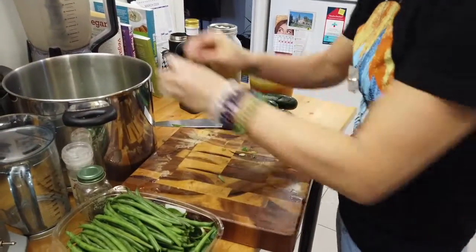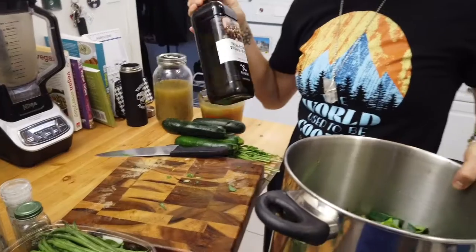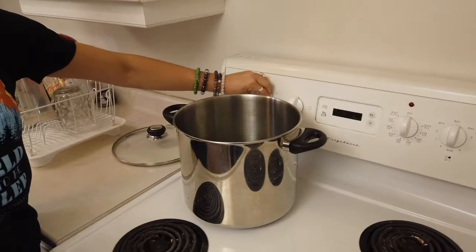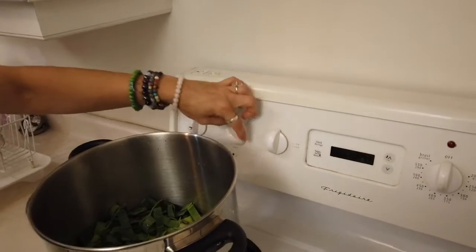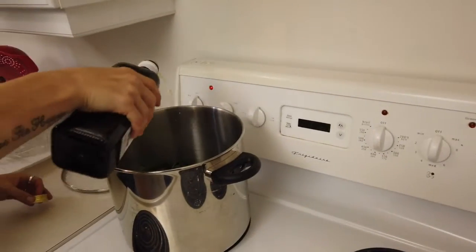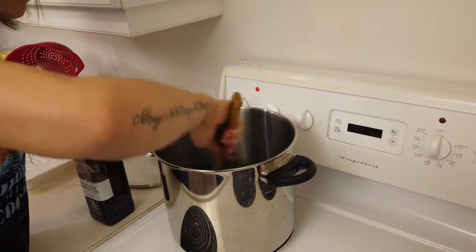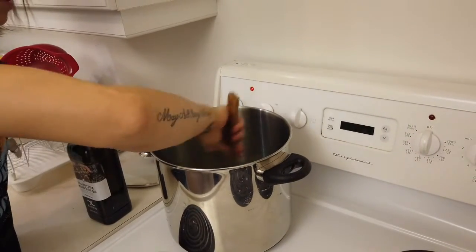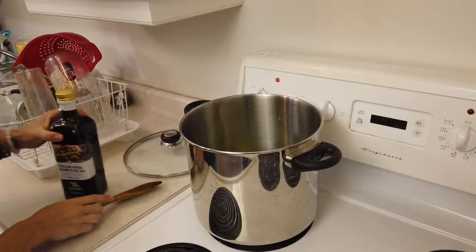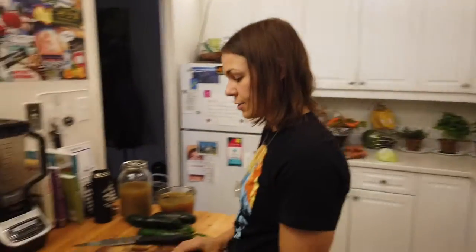So as you can see, the pot is full of leek here, and what I'm going to do is add some olive oil to it, and we're going to be starting it. So I'm going to put it up at about a medium high, but not too high. I'm putting it around 6 or 7 here, and I'm just going to add it by eye. It calls for about a tablespoon, maybe a little bit more, just like that. I'm just going to mix it up. And we're going to hear it when it starts simmering. I think that's the water under the pot, but anyway, we're going to leave that there for now, and we're going to come back to our task over here.